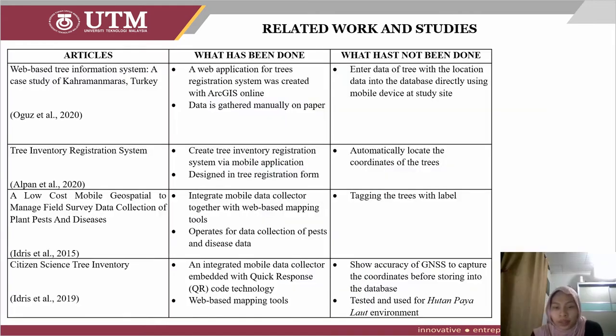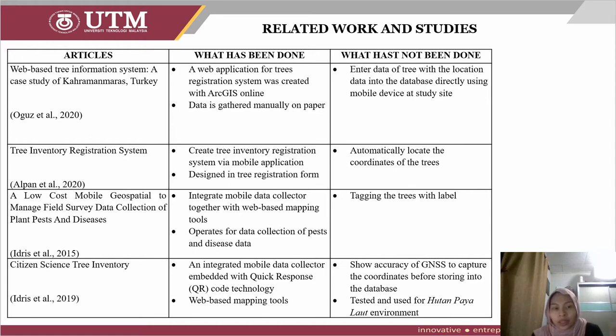Several studies have been made to identify similar applications that implemented tree inventory that exist on the market. Firstly is the web-based tree information systems article, where they built a web application for a tree register system, created with ArcGIS Online. However, the data that they gathered was manually recorded on paper first before they proceeded to ArcGIS Online. So they have not implemented entering tree data with location data into the database directly using a mobile device at the study area.